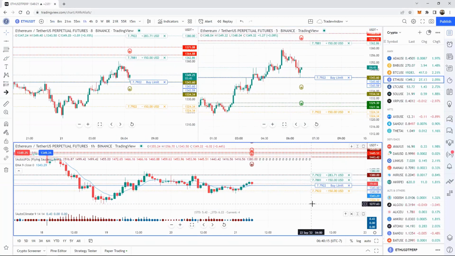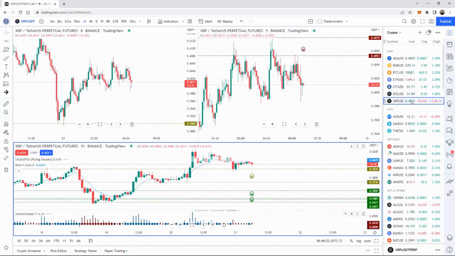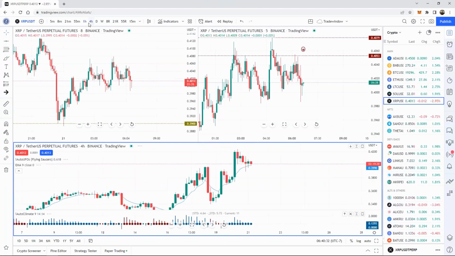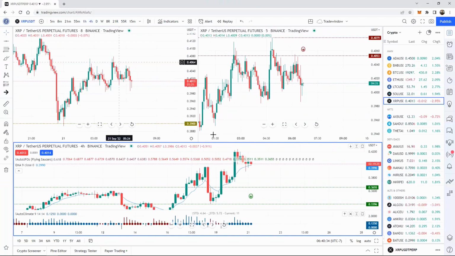Now we can wait for it here. There's a good chance that a lot of these are in fact moving in a very similar direction to each other. XRP being an outlier here, it is an unconfirmed climate. Therefore, we already know that we should be looking elsewhere. So let's take a look at the 4 hour.